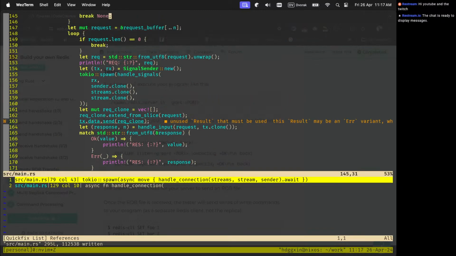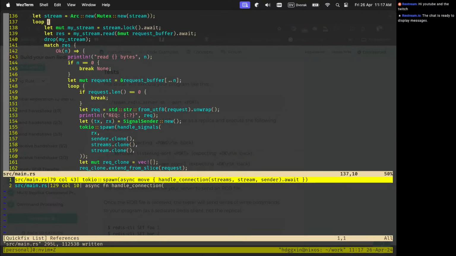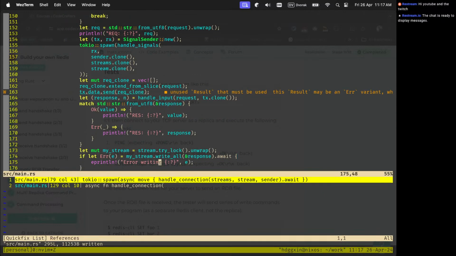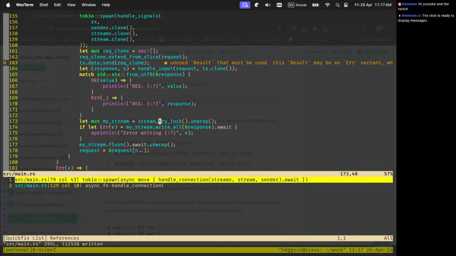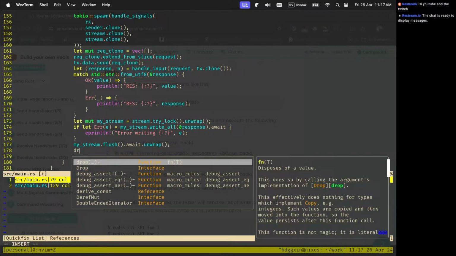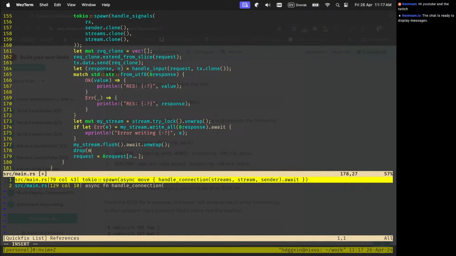So initially we have a lock at this place where we drop the stream, and we have the lock here, but here we haven't dropped it yet. So let's drop it here.